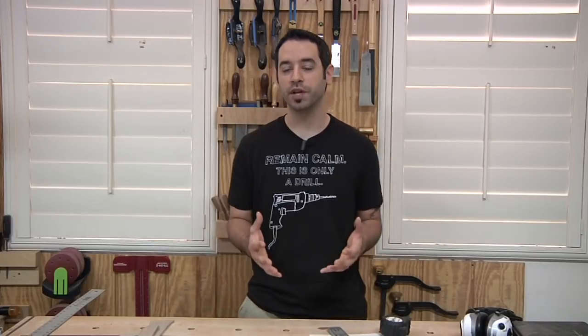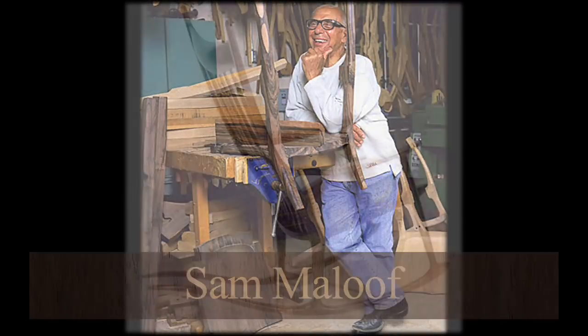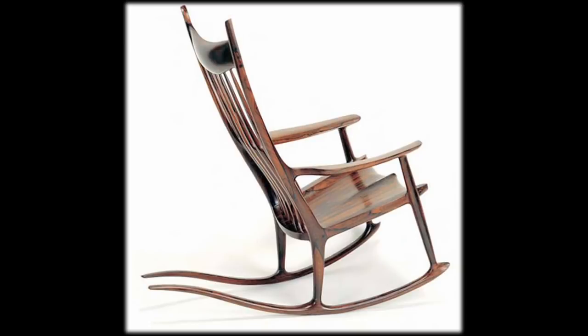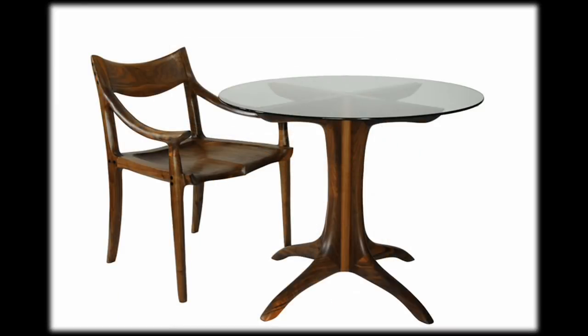Although the concept and principle behind a trestle table is fairly simple, you don't want to let that limit your imagination. In this case, I'm going to take influence from a lot of Maloof things that I've seen in the past. Sam Maloof just had a way of combining parts with his furniture - not just his chairs, but his tables and desks - that was so fluid. One piece just blends right into the next and you really have to look closely just to figure out where the joint is. That's what we're going for with this piece: a very fluid design.